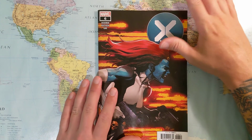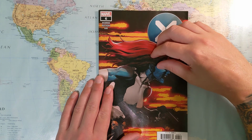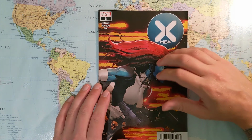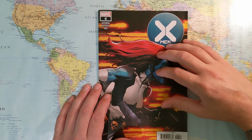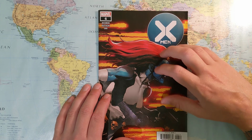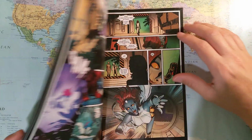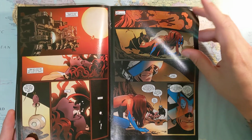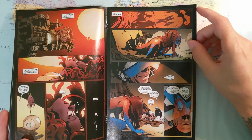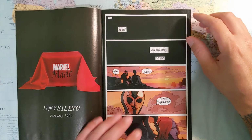I really like this issue. It was really good. Mystique played a very, very good role in this book, and she was a couple of steps ahead of Charles and Magneto, who in this book, Charles, he's quite evil a little bit. Very, very vindictive, but we'll get into it.